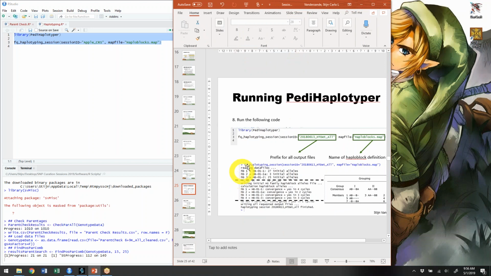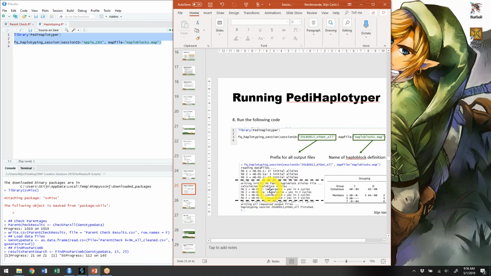If you run R, it will say it's reading the data files, and then for each of the haploblocks, it will start defining alleles or haplotypes. It will say how many alleles it defined. Then once it's done through all of that, it will see if it can consolidate alleles, and I'll come back to that in a minute.